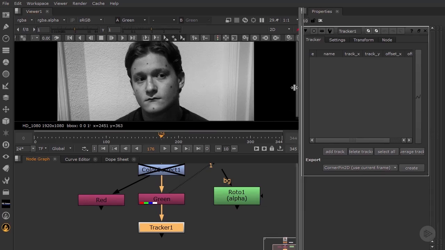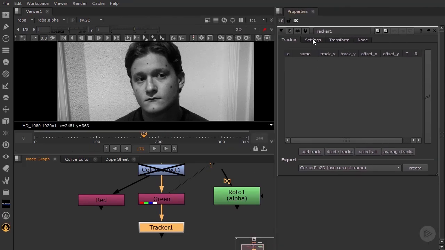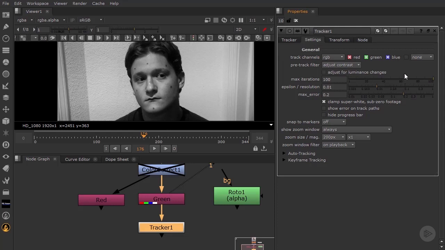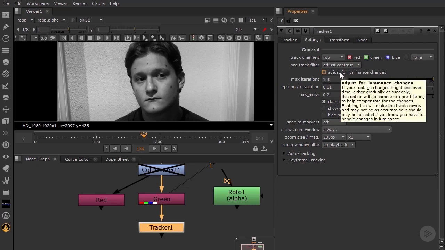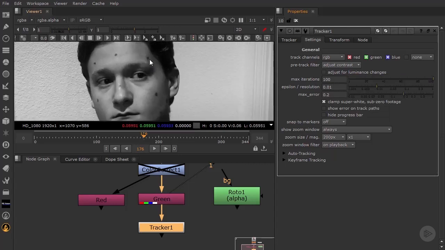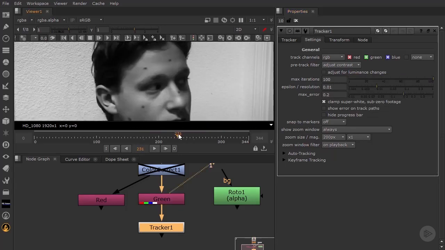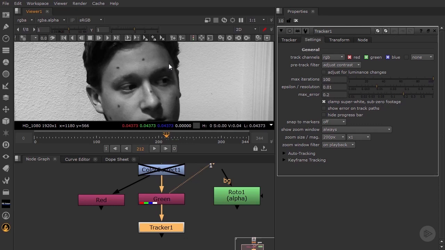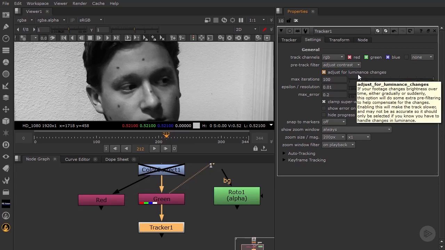Okay, now before I begin creating my trackers, there are a few settings I want to change. Keep in mind these settings are unique to this footage. Of course, every piece of footage is going to be different, but I'll at least explain the changes and why I'm making them for this footage. The first change is turning on Adjust for Luminance. The reason is that several of these tracking markers do go into shadow. You can kind of see over there. And while most of them will be lost, there's a few we can preserve a little bit by keeping Adjust for Luminance on.